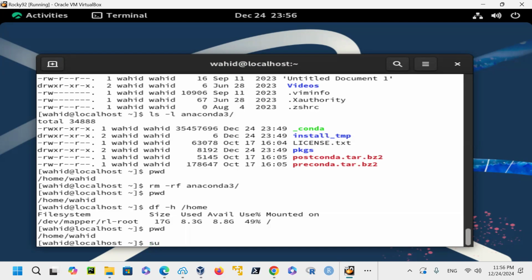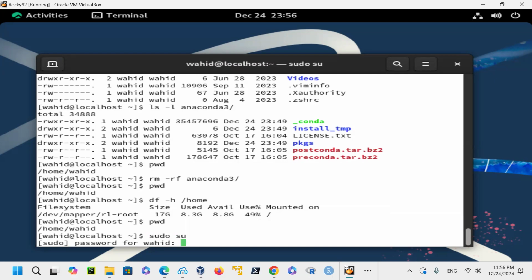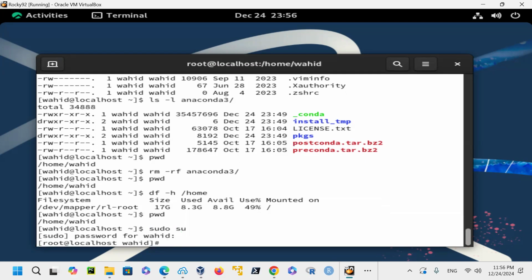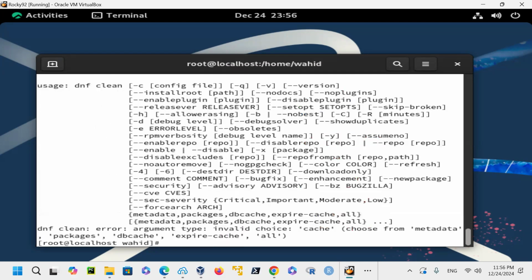I'm going to become root with sudo su and log in here, and I say DNF clean cache, then dbcache.